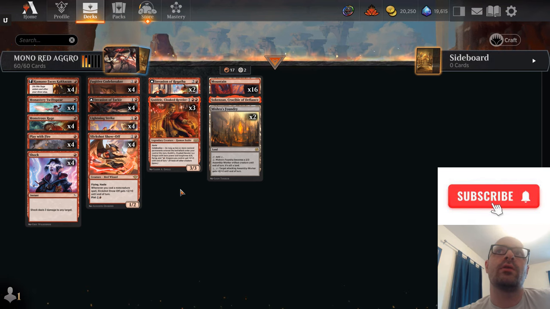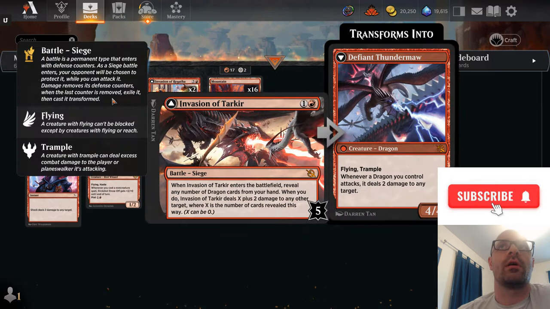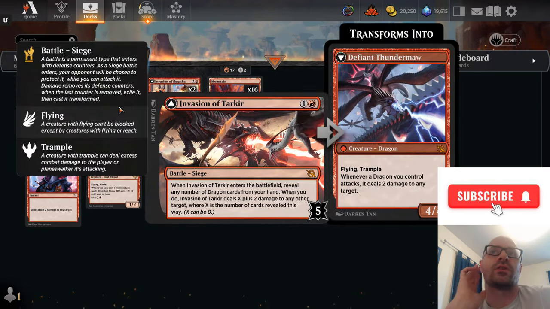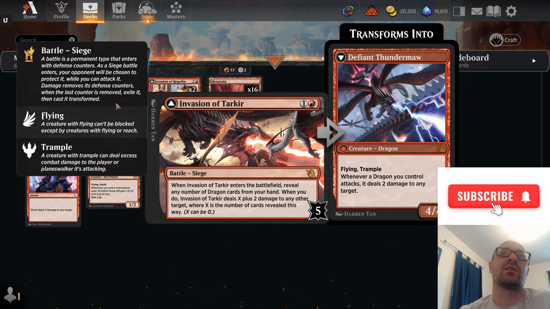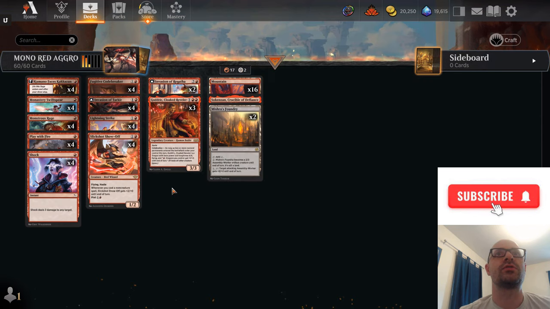And then I did also add two copies of Invasion of Urgatha. Part of the reason for this is because it does four damage to face, and the one damage that it does to up to one target creature can help against Boros Convoke or maybe Mono White Humans, to get that extra little piece of advantage. Also, it's very good at flipping Invasion of Tarkir. Since we're running four copies of Invasion of Tarkir, the Invasion of Urgatha makes a lot of sense. It's also just a nice top end, more burn to face to help burn out the opponent if we need to go that direction.